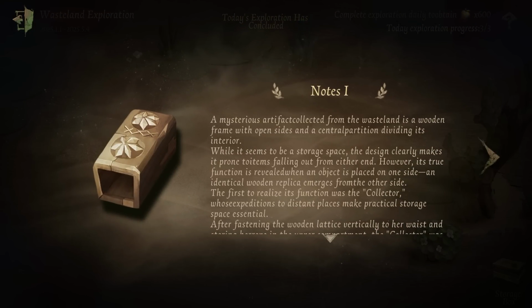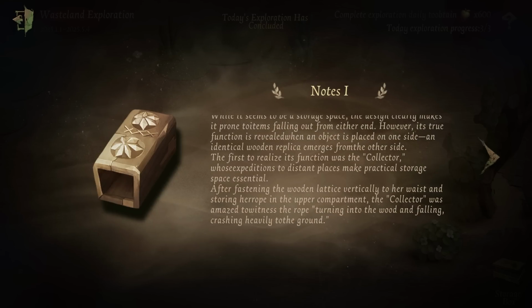All right, a mysterious artifact from the wasteland is a wooden frame with open sides and a central partition dividing its interior. While it seems to be a storage space, the design clearly makes it prone to items falling out from either end. However, its true function is revealed when an object is placed on one side. An identical wood replica emerges from the other side. The first to realize its function was the collector, whose expeditions to distant places make practical storage space essential. After fastening the wooden lattice vertically to her waist and storing her rope in the upper compartment, the collector was amazed to witness the rope turning into the wood and falling, crashing heavily to the ground.